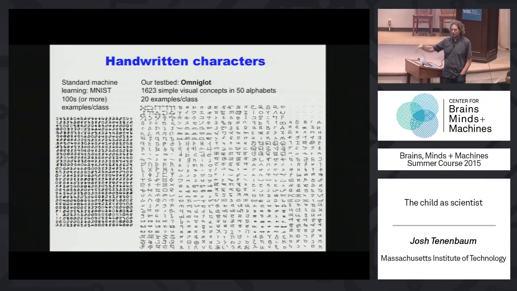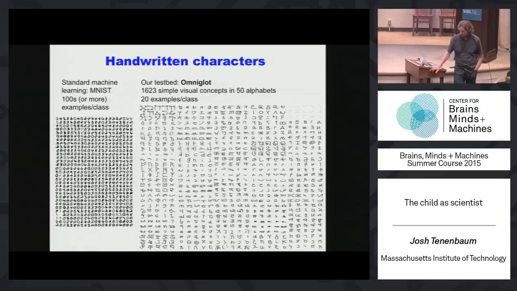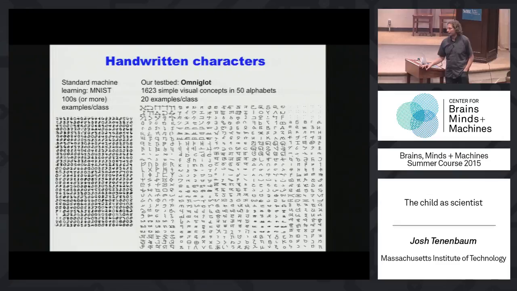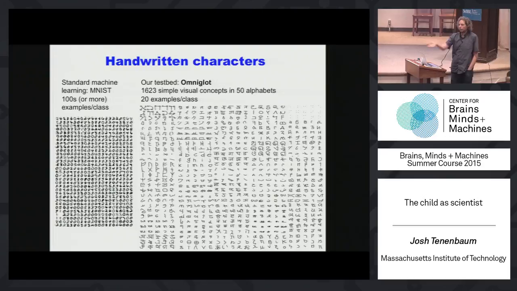Jan LeCun originally collected MNIST, and Jeff Hinton did most of the development of the stuff that now wins object recognition challenges on this dataset. But also a lot of Bayesian stuff and probabilistic generative models. The thing about that dataset, though, is it has a very small number of classes — just the digits 0 through 9 — and a huge number of examples, roughly 6,000 to 10,000 examples per class. We wanted to construct a dataset which was similar in complexity and scale, but with many more concepts and perhaps many fewer examples.